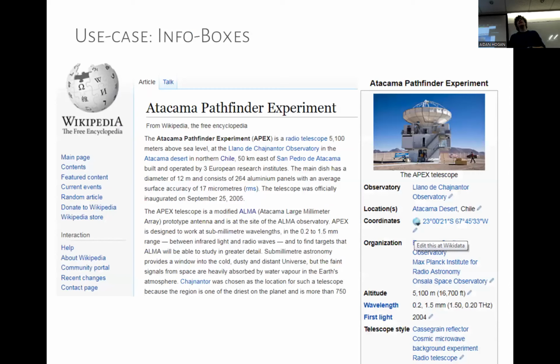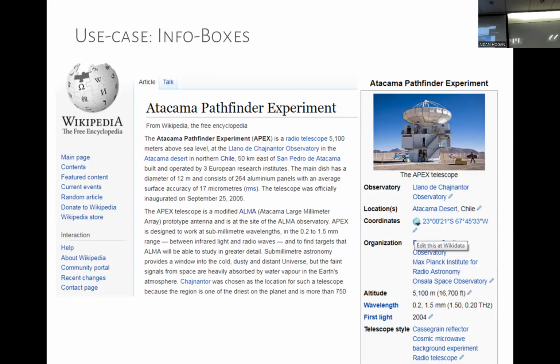Specific use cases. So already more and more in Wikipedia, when you look at these info boxes here, what you're seeing is actually something created by Wikidata. That data is managed by Wikidata, yeah? Not in all entities, but essentially for different types of entities, they are releasing more and more the use of Wikidata for this. So if you try to edit this Atacama Pathfinder experiment, for example, if you try to edit this info box, you'll see that you no longer have markup in the Wikipedia page. Rather, it redirects you to Wikidata to update the information. And once you update the information on Wikidata, it should propagate to all of the language versions that support the same view of the info box.